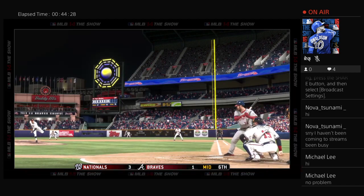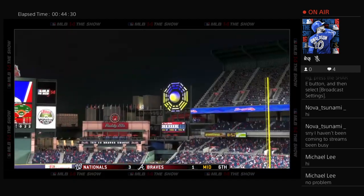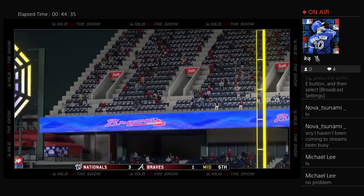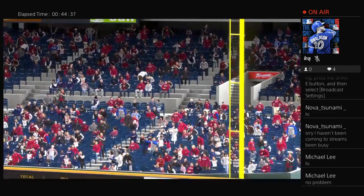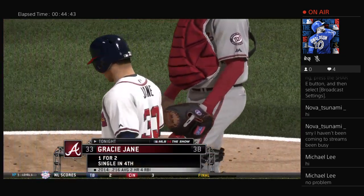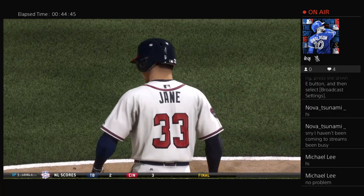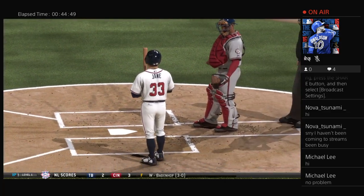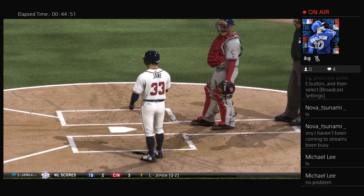Nats pick up a pair in the inning on this two-run home run. Bottom of the 6th coming up. It's now 3-1 Washington. Number 33 will stand in to lead off the inning. Middle third of the lineup, 4, 5, and 6 as they try to get something going. And this whole lineup's been pretty quiet all game long. Just the one run. That's it.